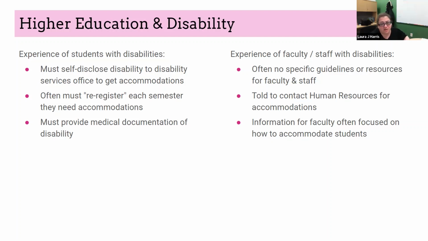I also wanted to touch briefly on the experience of faculty and staff with disabilities. And I can say this from my own experience. I am hearing impaired myself. There's usually no specific guidelines or resources for faculty and staff with disabilities. If you search for information, it's often going to be more focused on how you can accommodate disabled students in your class. And instead of having a page with resources, it's just kind of, yeah, talk to HR about whatever accommodations you need. It's even more vague than what students experience.